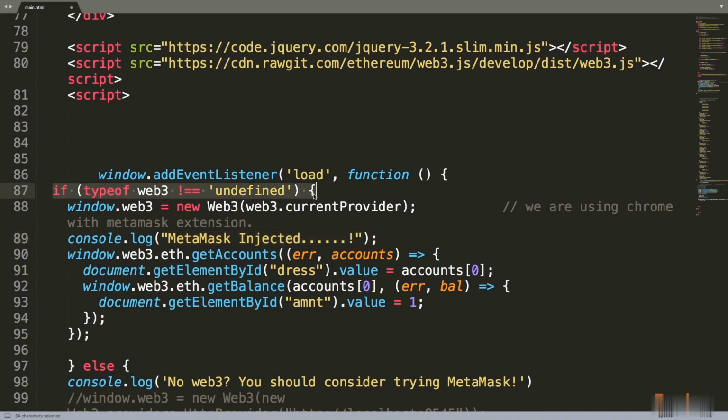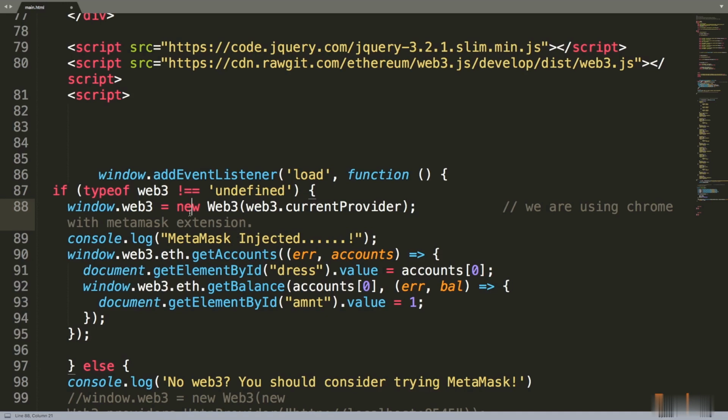Here's the if statement, which states that if Web3 is not initialized, which is undefined, then initialize the Web3 like this: window.web3 equal to new. New is the keyword to initialize, followed by Web3 and in brackets Web3.currentProvider. Here, the current provider changes if we are not using MetaMask.